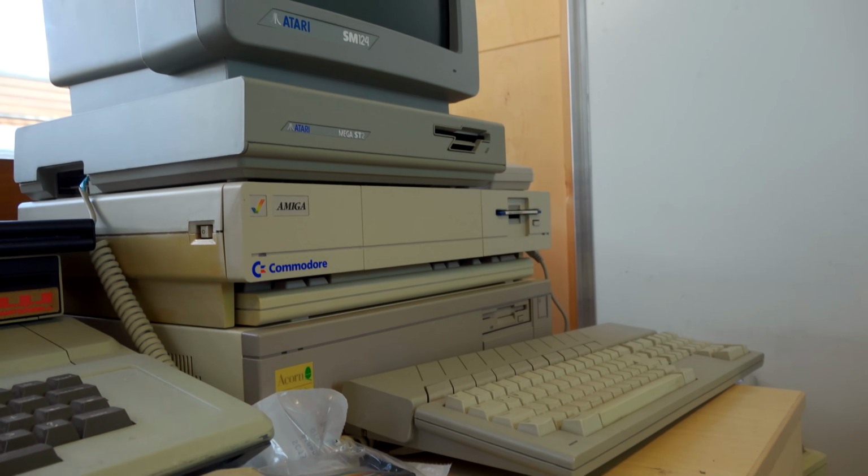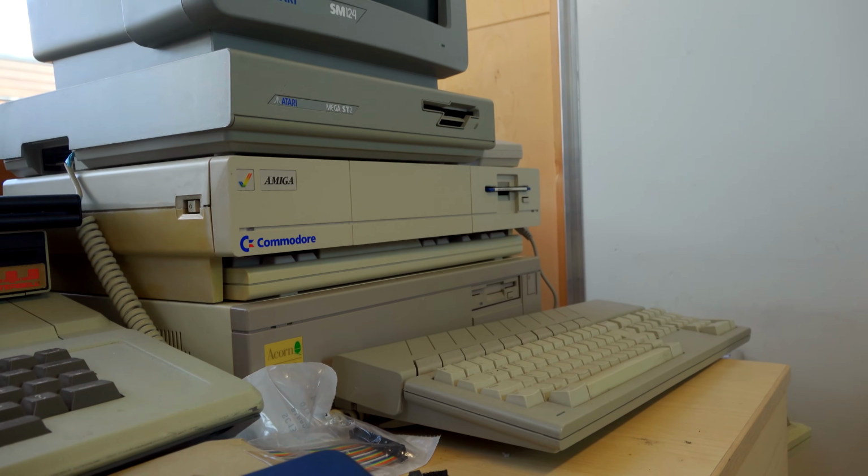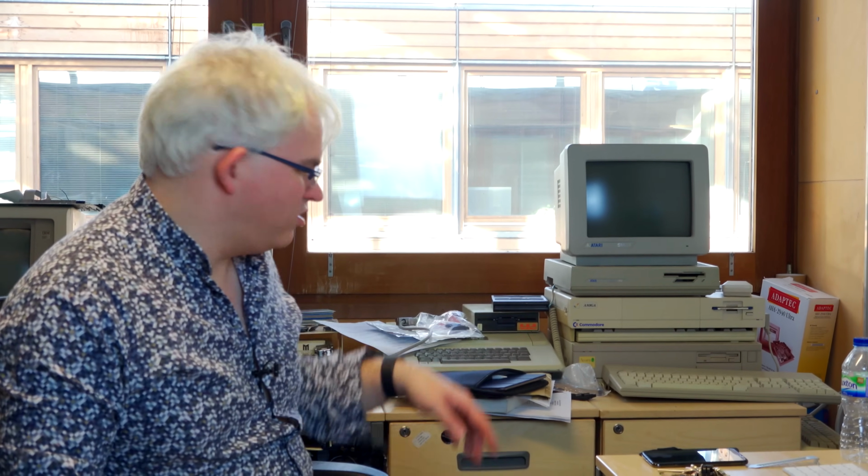And so that's technically a multiprocessor system. It's got two CPUs in there. It's got two CPUs of the same type, running at slightly different speeds, but two CPUs of the same type. Apple II, single processor, the Acorn and the Amiga and the Atari. Again, the Amiga, I think you could possibly make an argument that it was a multiprocessor system, but not in the way we're thinking about it.